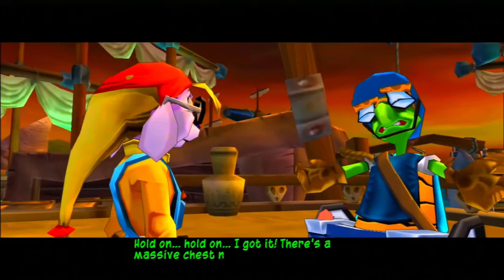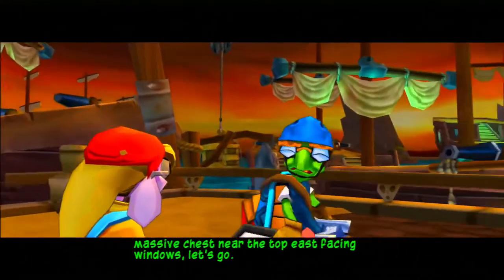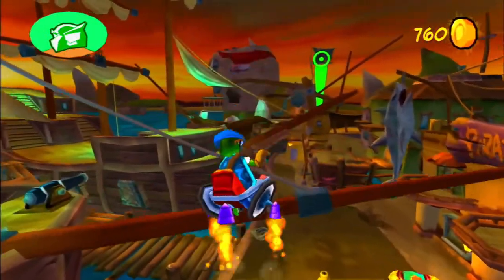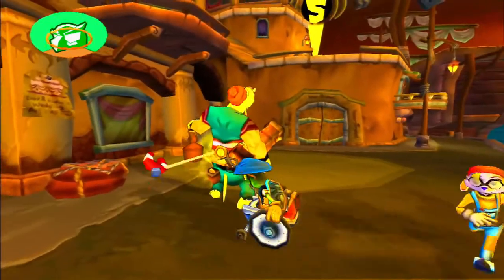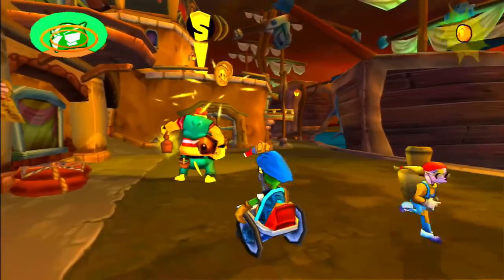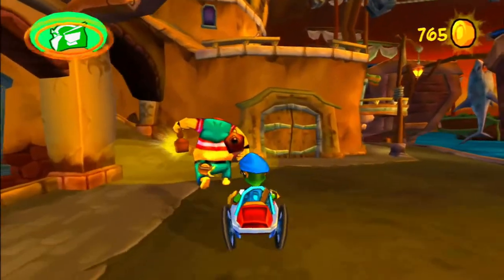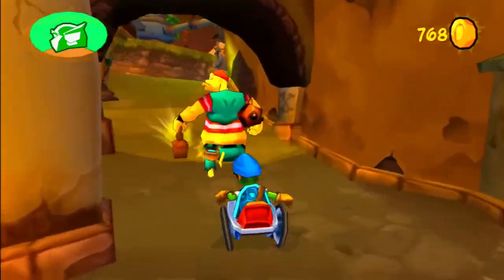There's a massive chest near the top east-facing windows. Let's go. Let's do it. Let's do this like that. Aw, oh, come on. Nope. There's also this guard right here we can steal some money from. Thank you, Penelope. You better not get in the way, Penelope, or I'm gonna kill you. I mean, maybe if she is getting away, that makes sense. I think she's not in the way.